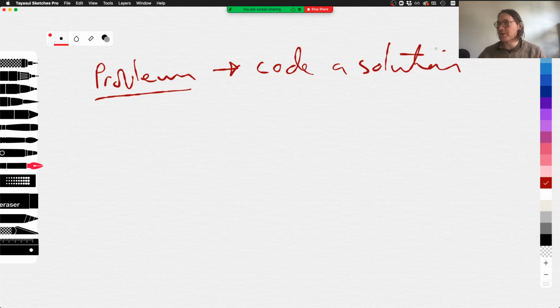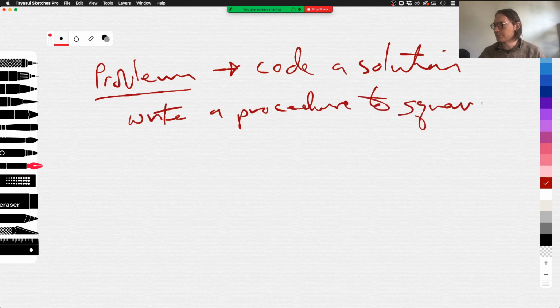So let's think about this in terms of squaring a number. We can write a procedure to square a number. And maybe that looks like, I don't know, it just looks like this, right?